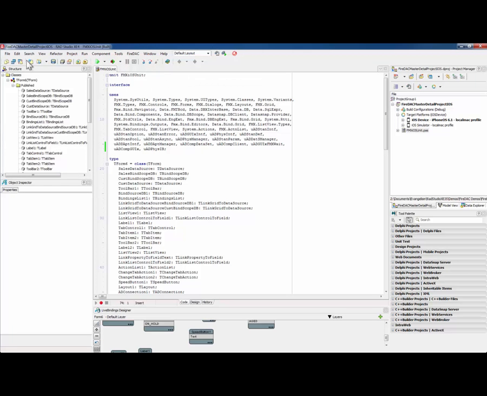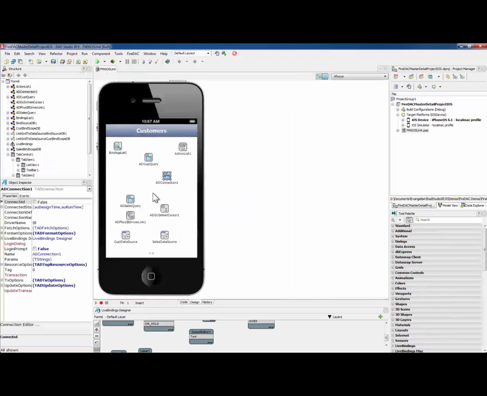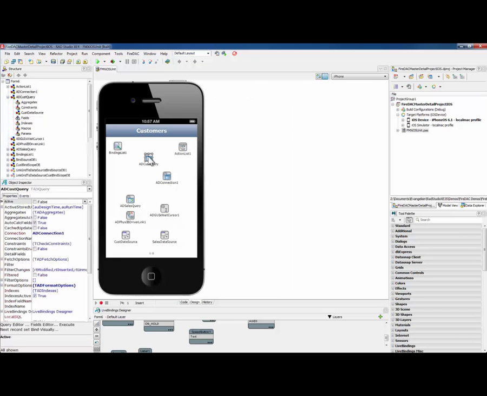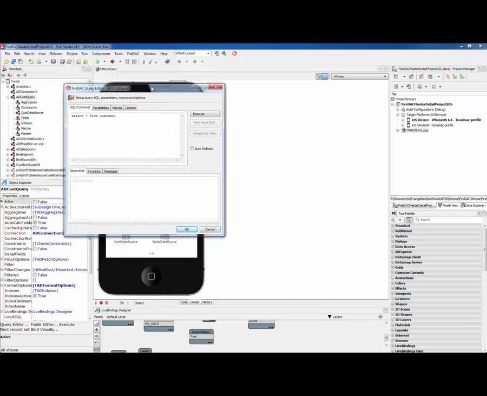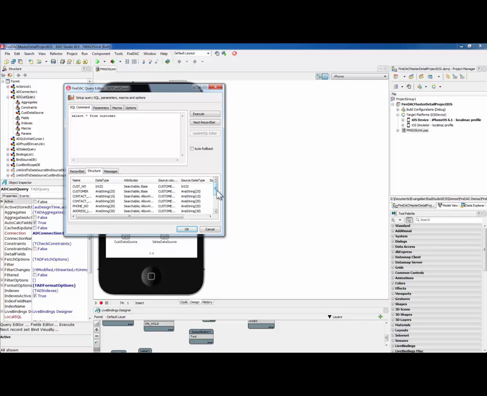So let's get back to our application and to the UI. Now we have the connection. The next step, of course, is to have a query. The query is very simple. Select star from customer. Again, we can execute the query. We can actually get the full preview of the table. You can also have a full preview of the metadata and the metadata mapping. Again, you can change the options and change some of the data mapping for this specific table.